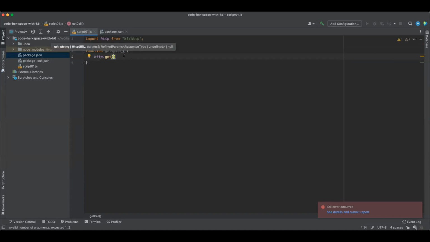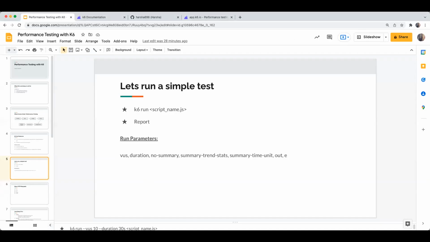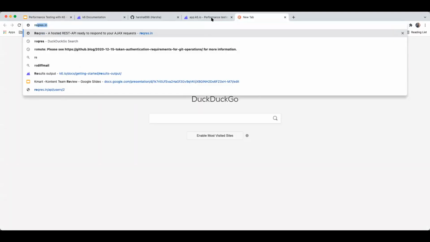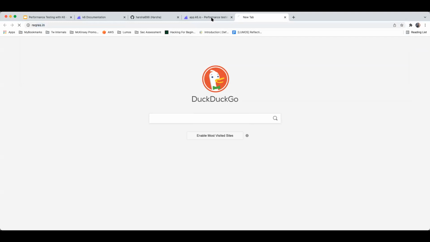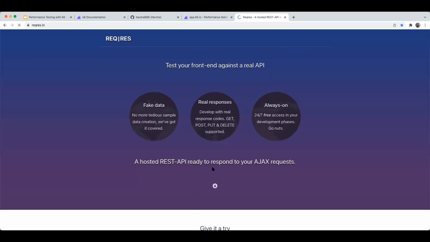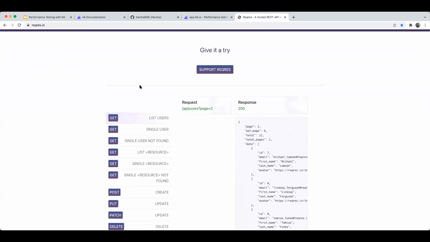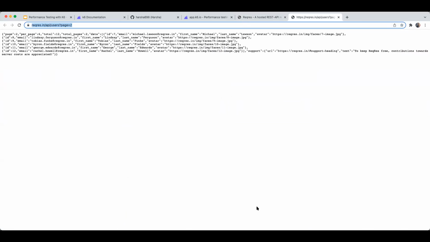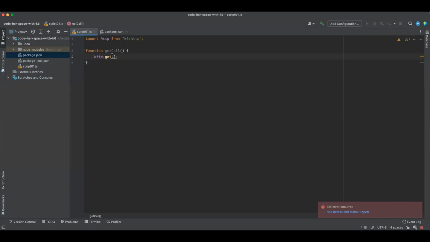Let me choose one get call. Now, in order to use these APIs, I'll be using this reqres. It's a site with very simple APIs so that we can utilize it. Let me use this API.